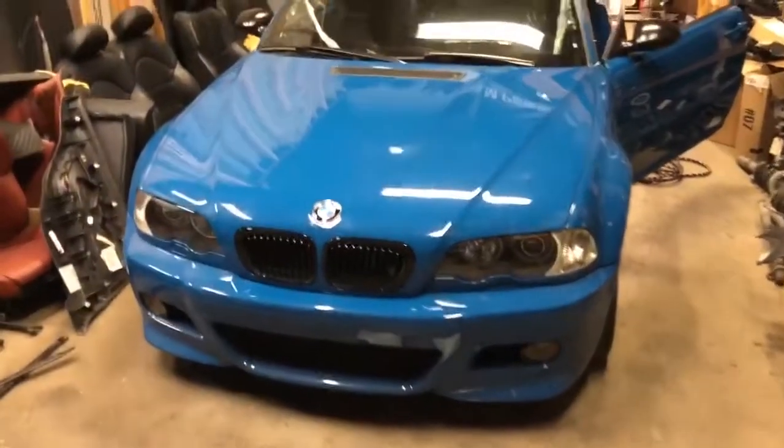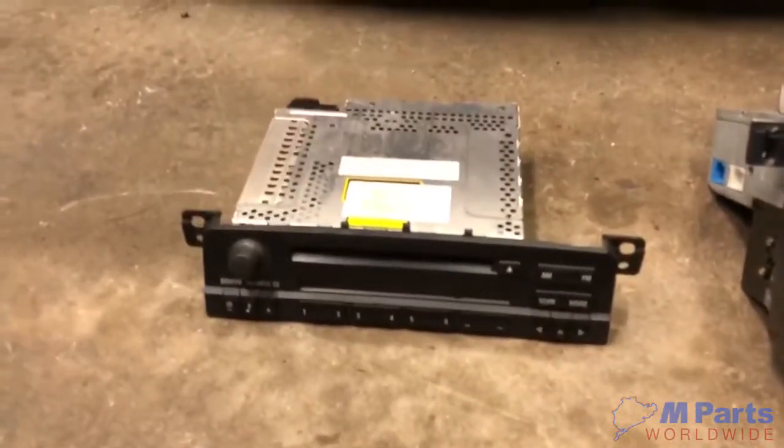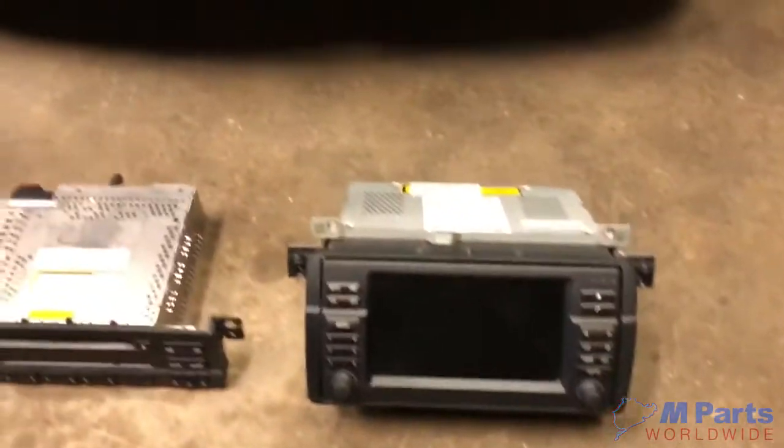So here we have a 2001 BMW M3 coupe. We're doing an OEM business CD radio to OEM navigation retrofit.